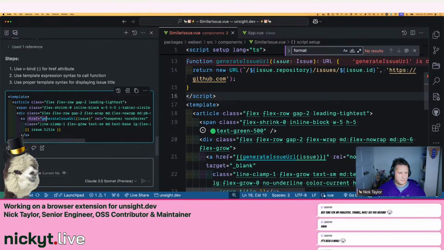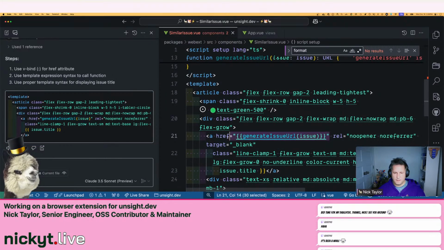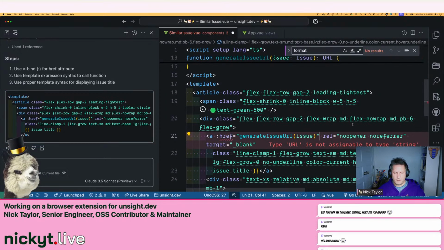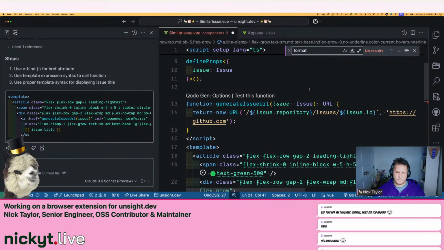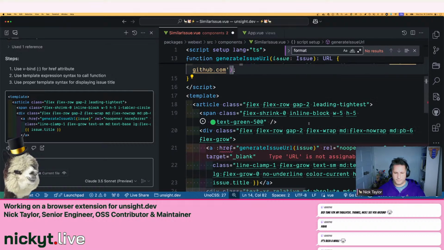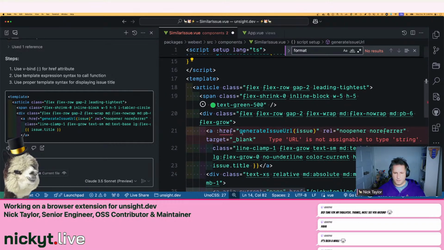Oh, okay. href. We don't need the no opener, no referrer. That's been fixed for years. Okay, yeah, that's true. And then we'll say generate issue URL.